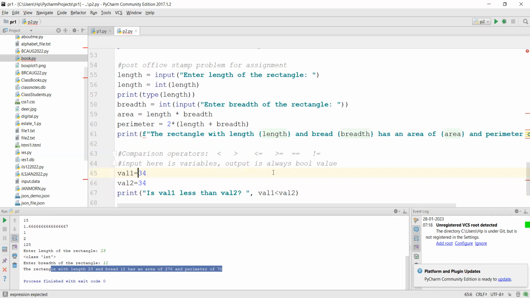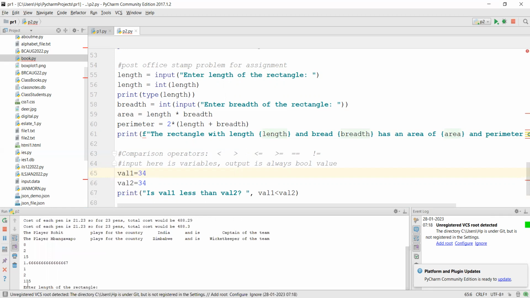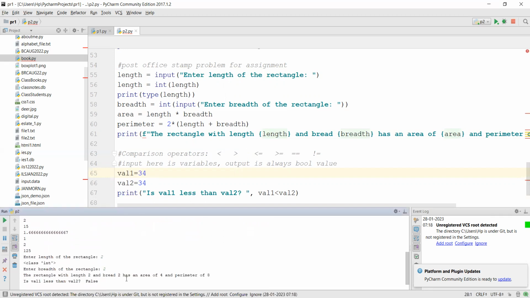Now you tell me, is val1 less than val2? Is 34 less than 34? No. So it has to be false, right? So we have to address those every time.